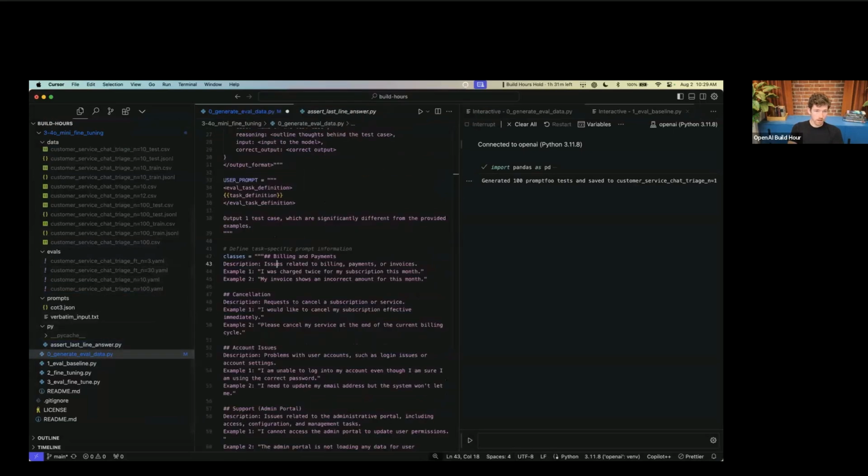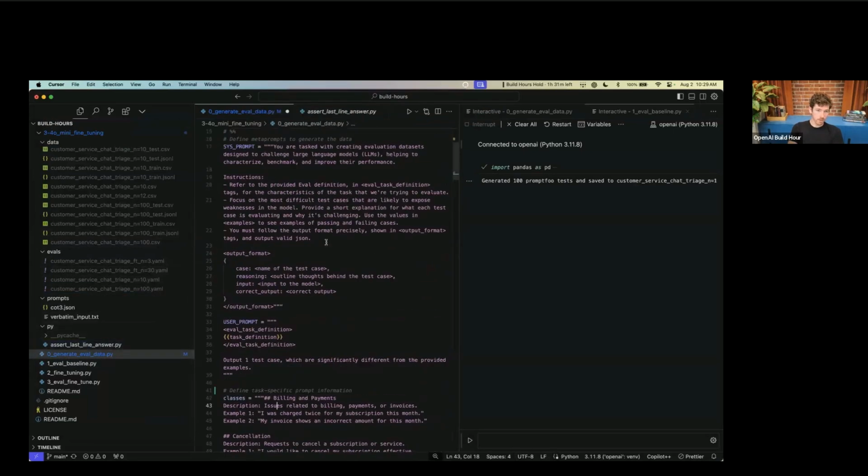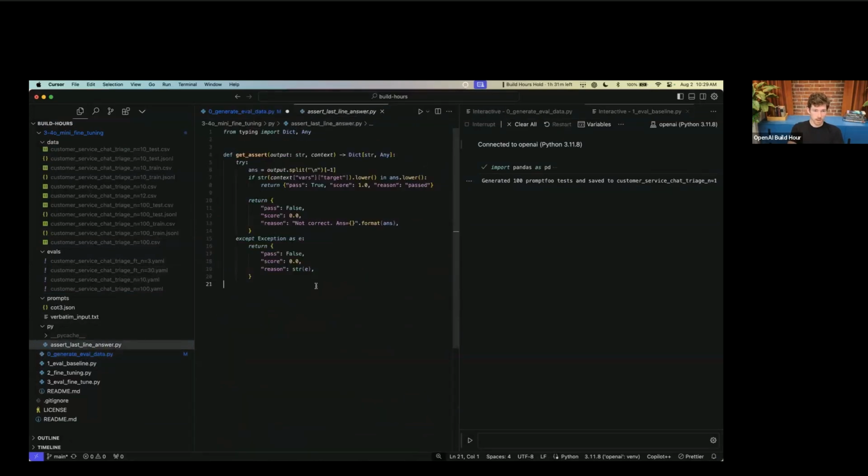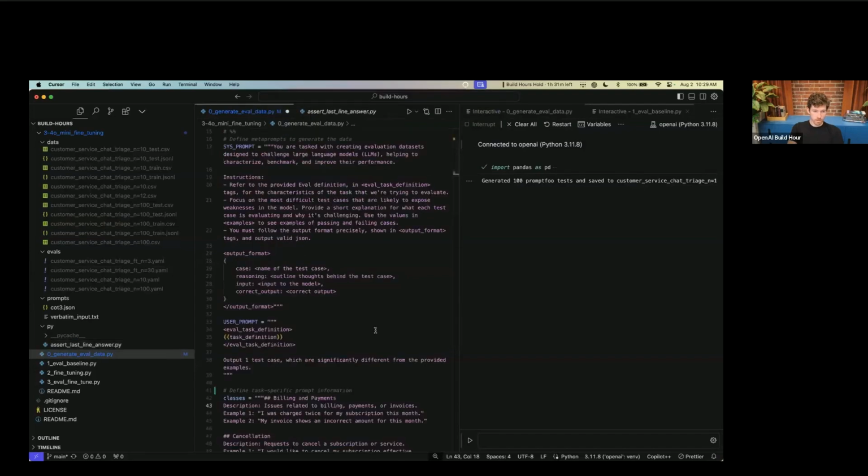So you can, out of the box, give very simple templated evals. In this case, I had to write a little bit of custom code, but it's super straightforward. It takes the output and compares the target variable to the last line of the output. And if there's a substring match, then return true. Let's go back to our terminal.